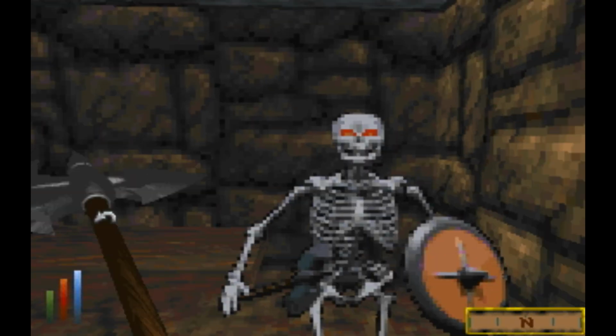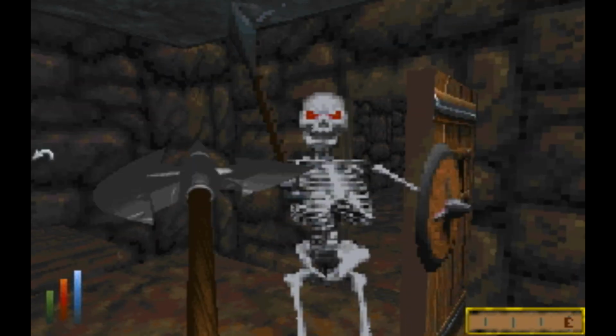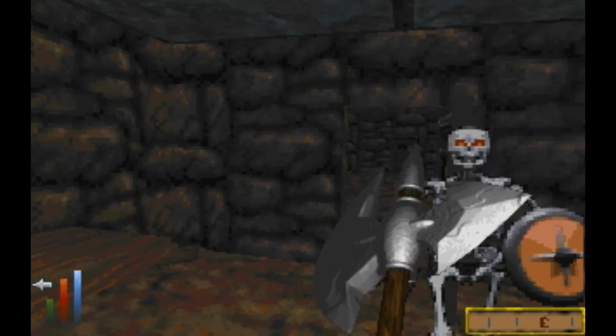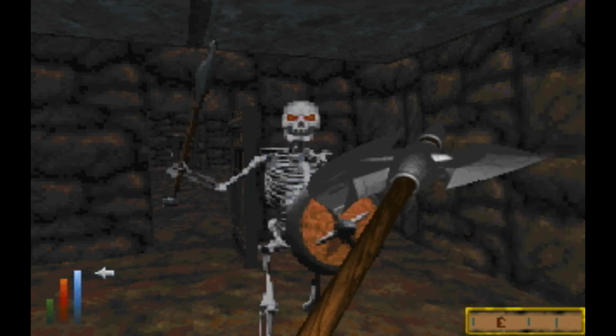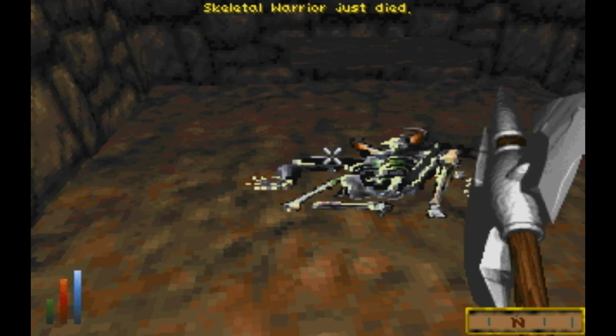Although we do still have to be careful because, like I said, skeletons hit hard and we're still a low-level character. Ah, frig. I just trapped myself in here by putting the skeleton between me and the door. There we go.